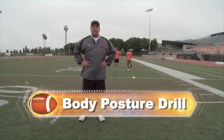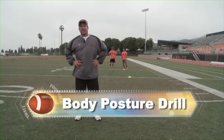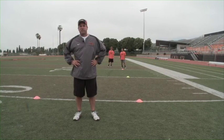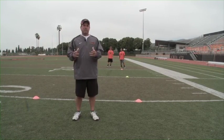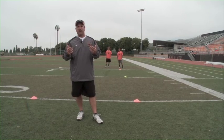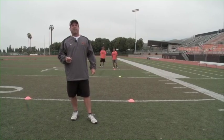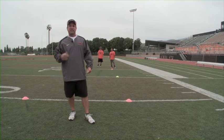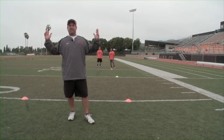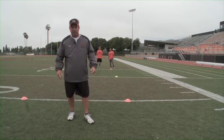One of the most important elements in route running is body posture. And we put together a drill that I think will help, especially help the young receivers understand the importance of body posture. Body posture is what a defensive back sees. It's what he's viewing when you're running a route. We've often heard people talk that your nose is your radar. Always put your chin to your toes instead of your nose to your toes. So if your nose goes up and your shoulders go up, they know you're gonna break. If your head or your eyes go down, they know you're gonna break.